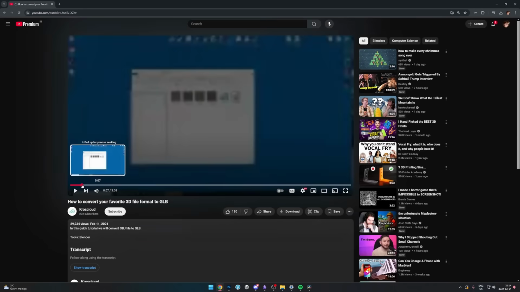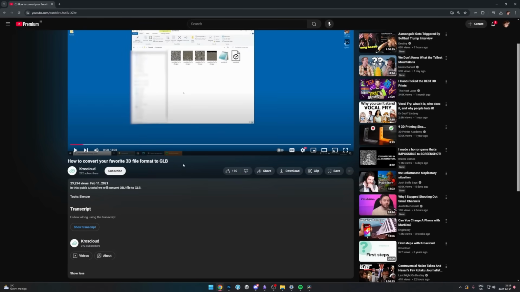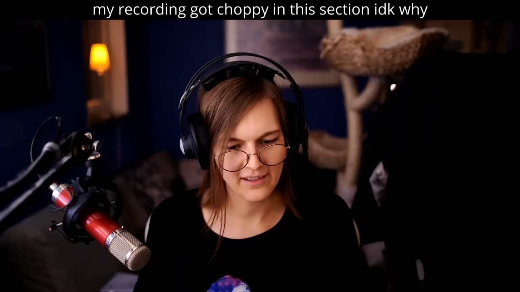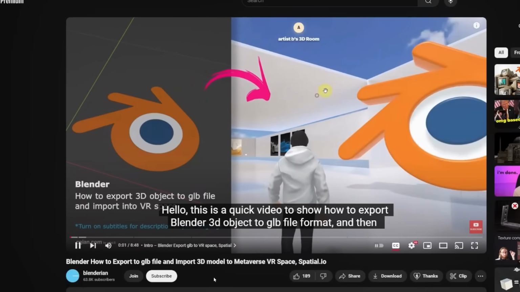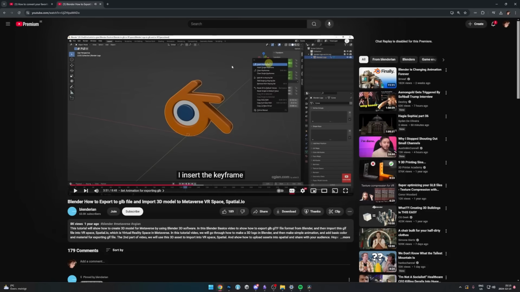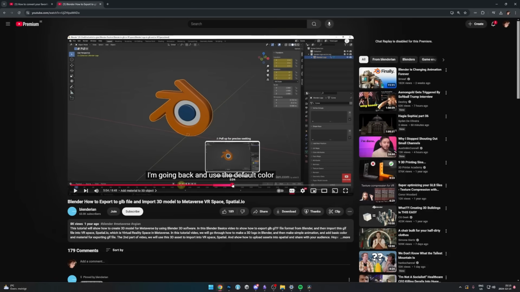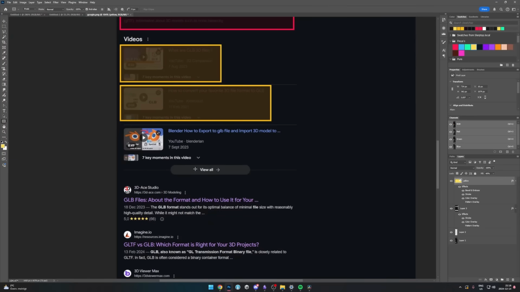It's a little bit weird to start out by saying it's the future of 3D modeling, which maybe you believe, or maybe you just talk like marketing speak. I don't know. I can't tell. I'm not that good at knowing for sure. Hello, this is a quick video to show how to export rendered 3D objects to GLB file format. Okay, I feel like AI generating this entire process seems really... I'm pretty sure this one is real. I'm gonna say this one is real.